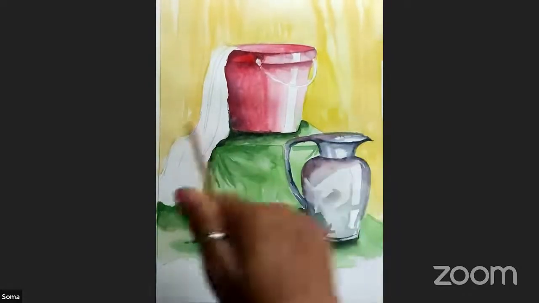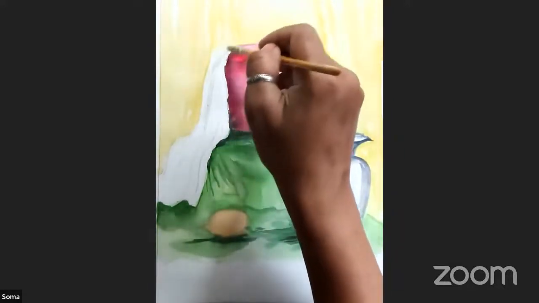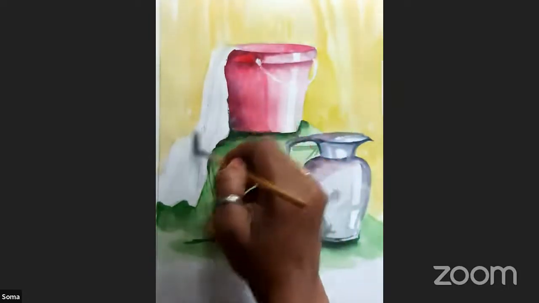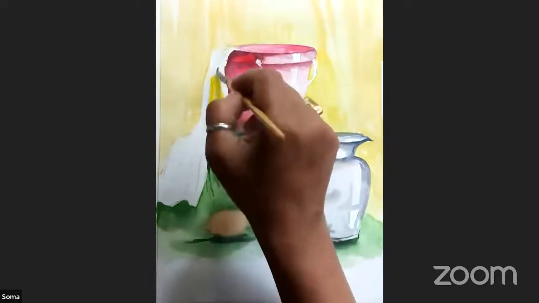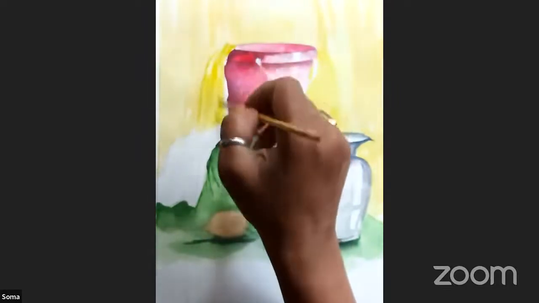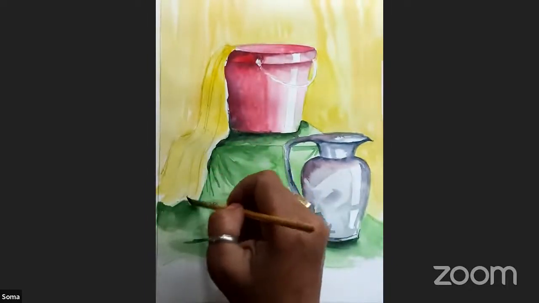Okay. Now by now this one is almost dry. So which color to be used? We can use any color, but the colors should not mix with each other. So I will be using yellow and orange. Here I used initially the lemon yellow. Here I'll be using medium yellow. At the same time, just keep in mind it should not mix with the background drape color, okay? It should be more orange specific.